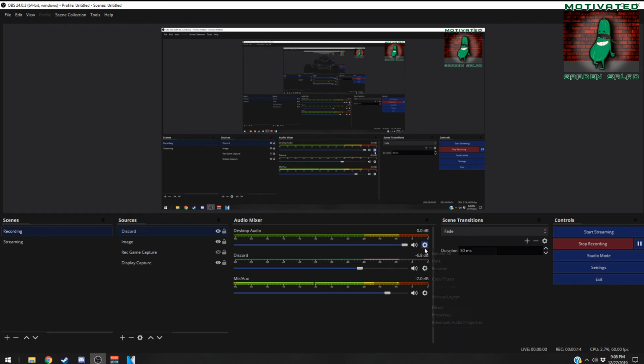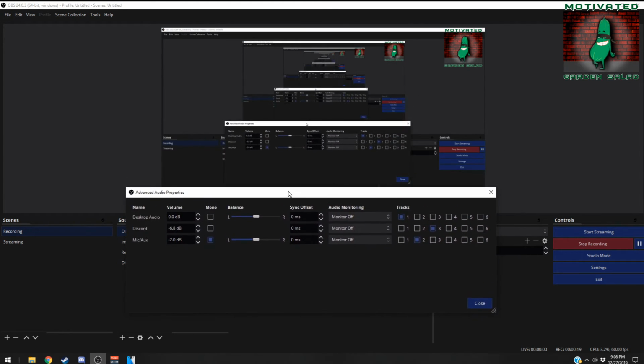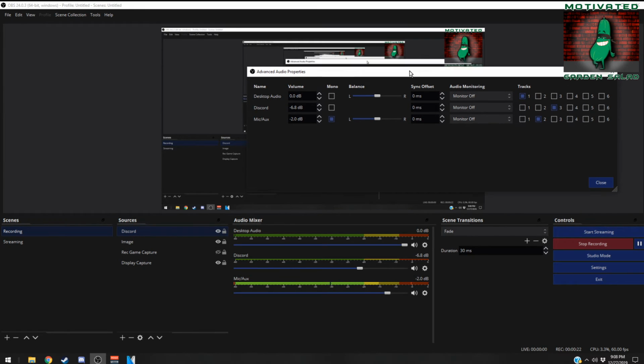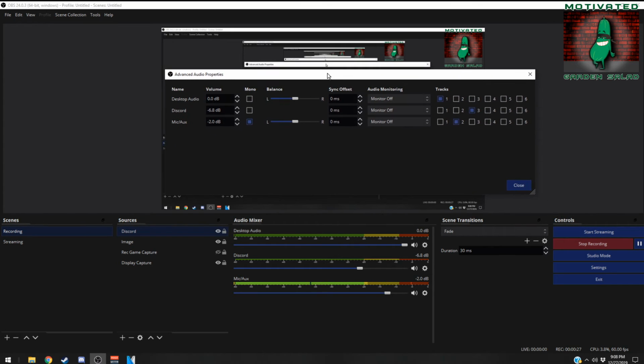If you go into advanced audio properties, it's going to pull up this set here. When I was talking about certain ones being on certain tracks, this is how this is supposed to go. So if I pull this up here, now I have desktop audio and I have it turned over to monolithic, which means both sides of the speakers are getting the exact same amount of sound coming through it. That should only be done on your microphone. So I've got it not only in Voicemeeter, but I also did it here in OBS just to double check and make sure things are working.